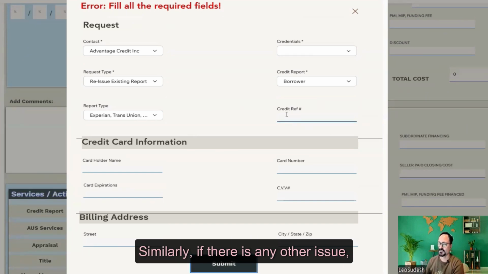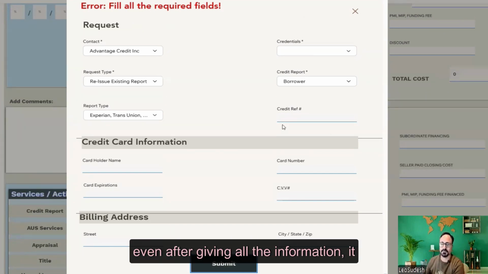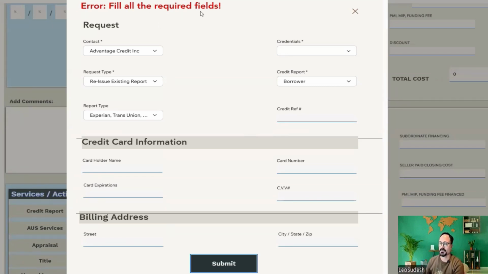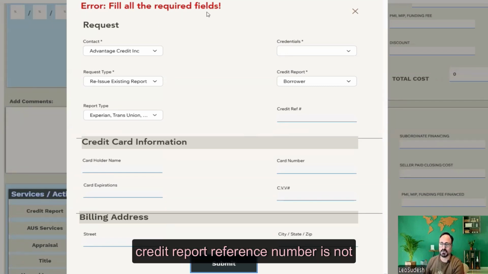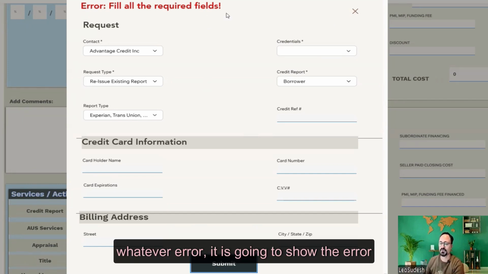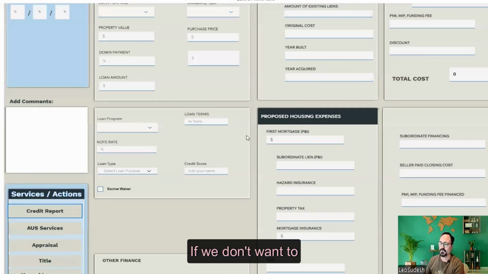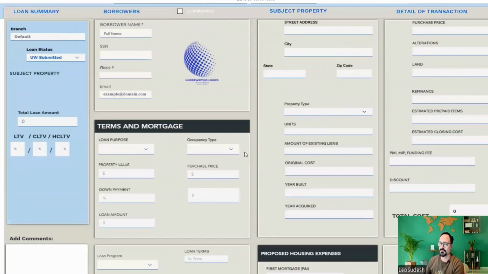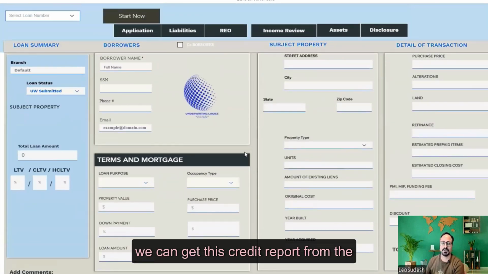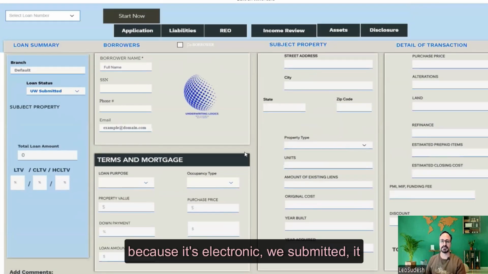Similarly, if there is any other issue, even after giving all the information, it will show that the credit report reference number is not valid, or the borrower name is not matching, or the reference number does not match, whatever the error, it is going to show the error. Or else it will show submitted, and then it will show the link to open the credit report. If we don't want to open the credit report, we can get it from the e-folder, because it's electronic.